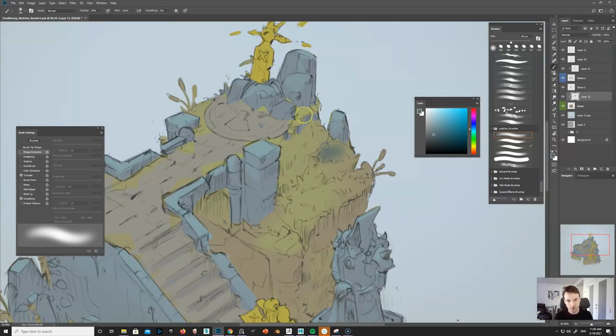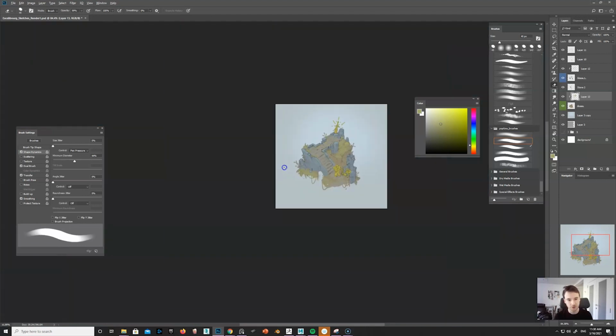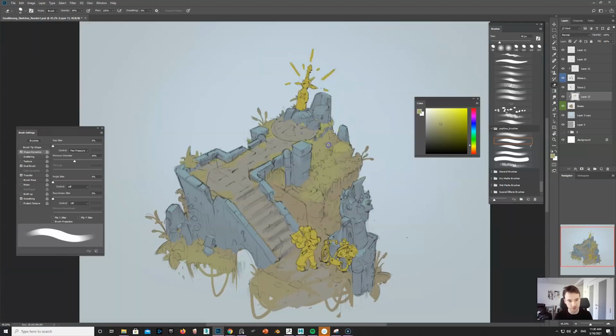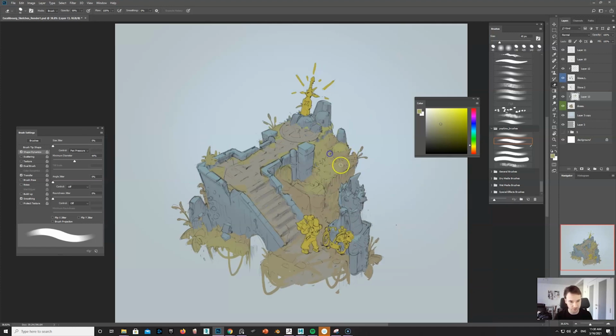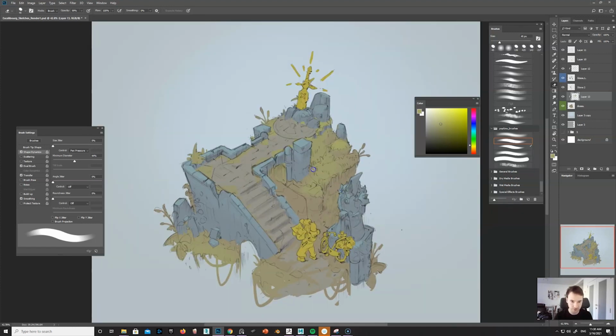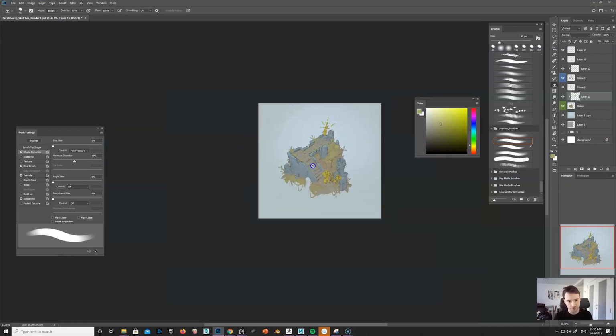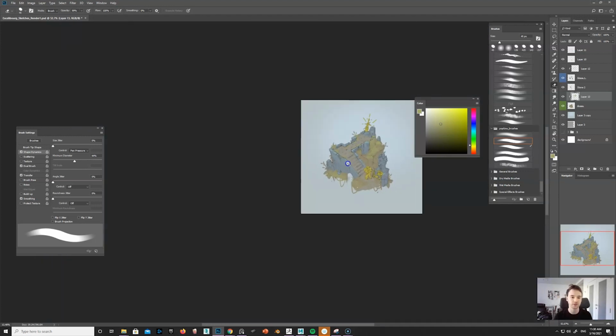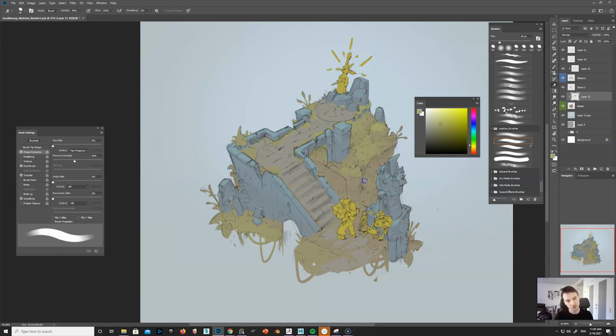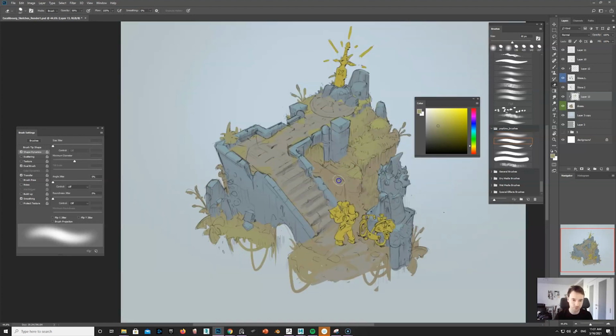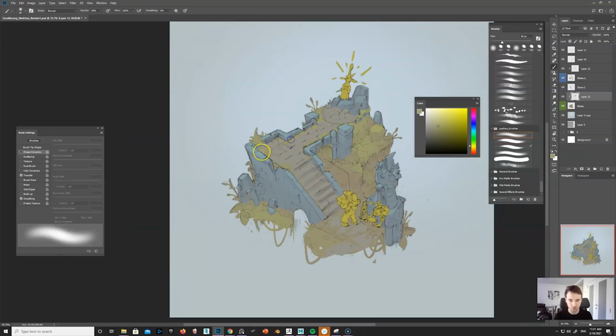Of course, grass is very diffuse in nature, so I don't want to get too much contrast between the lightest values and the darkest values here. That's also something to keep in mind, how different materials would be reacting. For example, if this would be metal, the highlight I'm painting should be a lot more bright, obviously. So for the grass, the difference between the darker tone and the softer tone wouldn't be that high. Okay, so something like this.